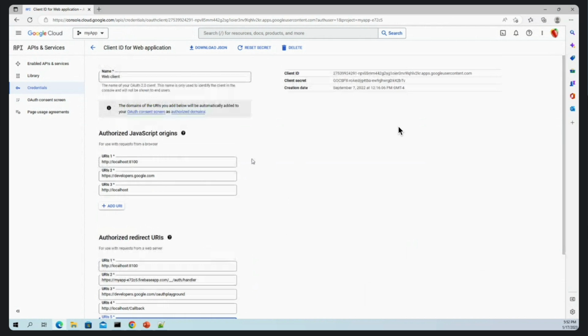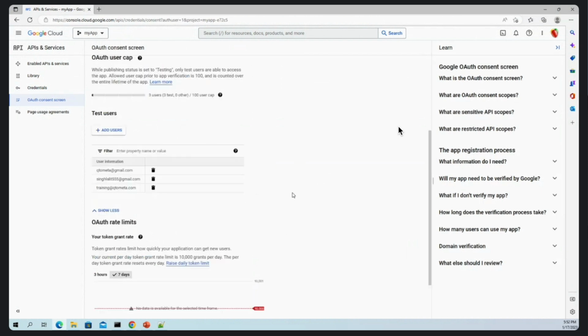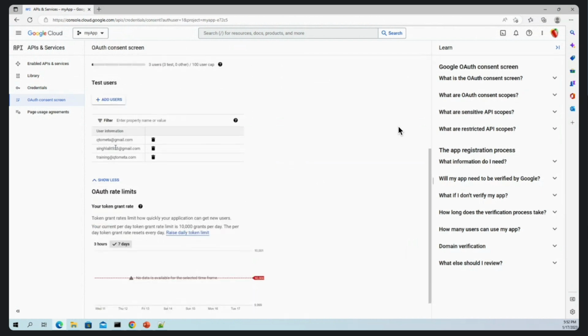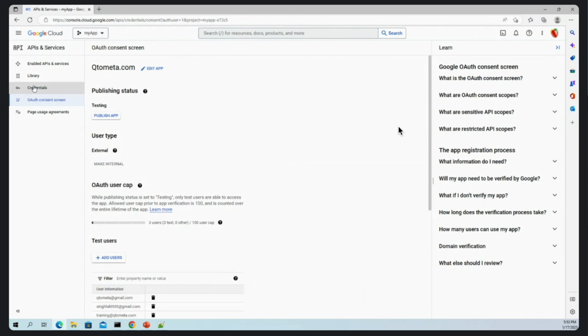Once we save it, we can download it, and in the OAuth consent screen, maybe we need to give some consent, okay. If you're getting some error, you may need to define the test user IDs as well here. If your application is not in production, then maybe you need to add the test users. Whatever user you're testing, you might need to do that. And if you're getting an error, you might need to provide the consent as well. So some configuration is required here, okay. Let's move ahead.